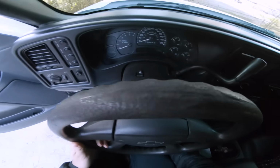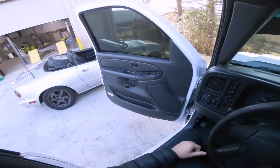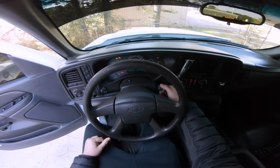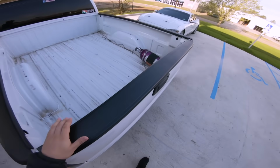I feel so much better now that we got moved into the shop and everything. It's been honestly pretty fantastic. Okay, so we actually ended up finishing the bottle heater really late last night, probably like midnight, and I didn't want to do a pull with the bottle in the middle of the night and get in trouble. So that's what we're about to go do real quick, just to make sure everything's working properly. It's pretty cold out here today too, so it's probably gonna take a minute for this bottle to heat up.